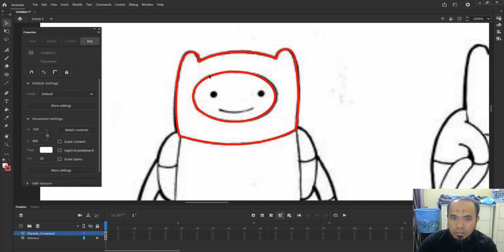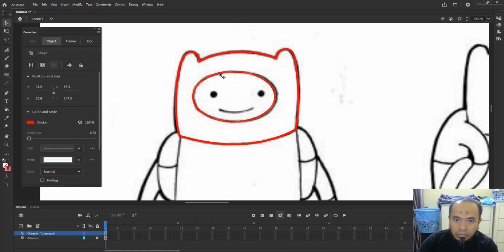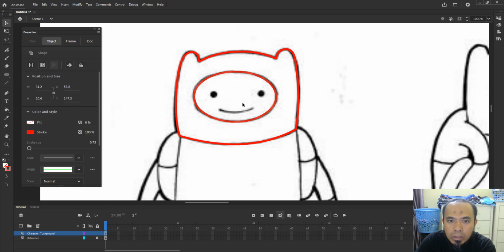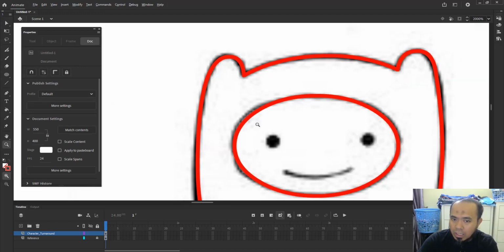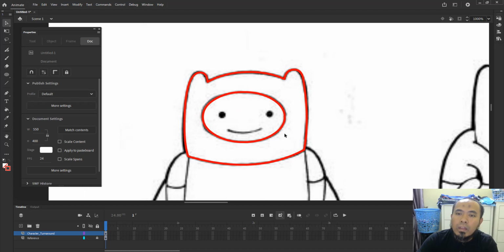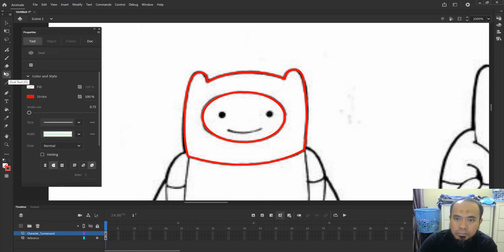It's not there yet, so I'm gonna select all of it, double click, and just move it in place using my arrow keys. That's pretty much okay. You don't really have to, like I say, if you want to follow that line, that's fine, but I decide that's okay enough. I'm fine with it. Get my oval now. I have my stroke to be red.